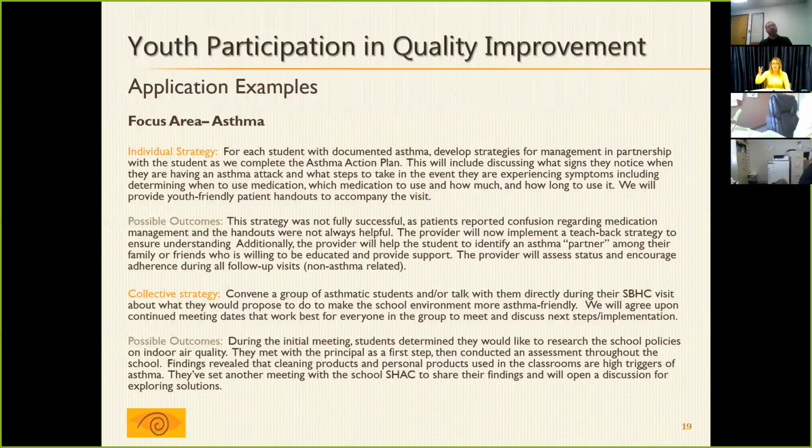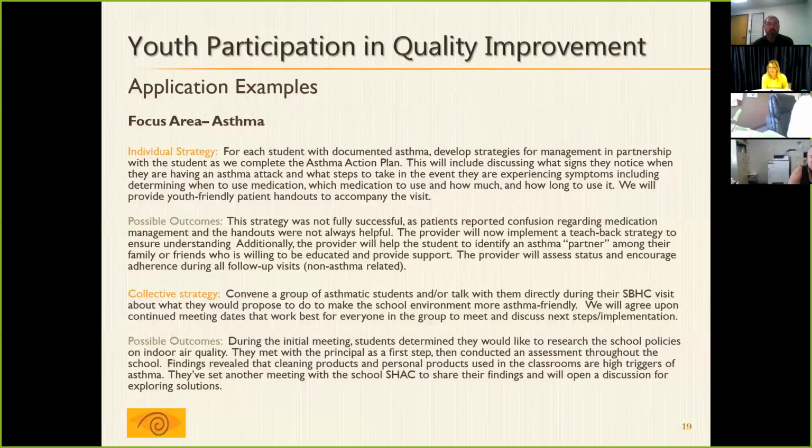I think it's important to think about your youth participation as a mini quality improvement process in itself. You're going to find things that are not going to work, and it's about adjusting your process. It's about going back to the youth and saying, okay, this wasn't working, and obviously this handout doesn't make sense. So what's going to make sense for you? How can we make this better? Maybe your outcomes in that first semester are not as successful, and that's okay. That's part of the process, and it's meant to be a continued process and not just a one-time thing.